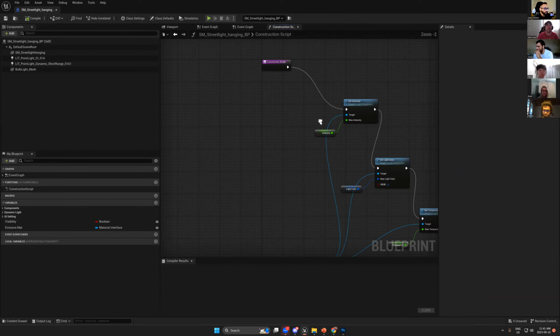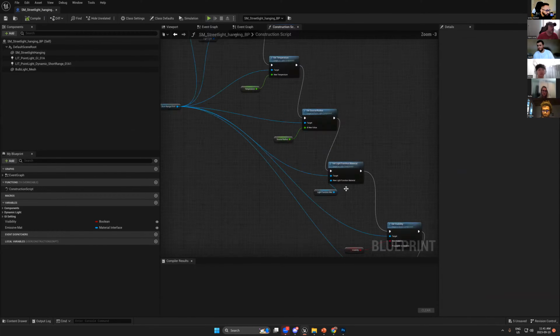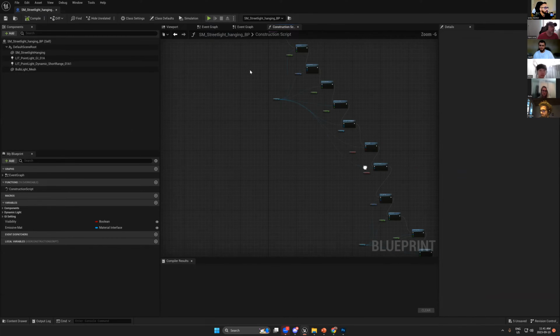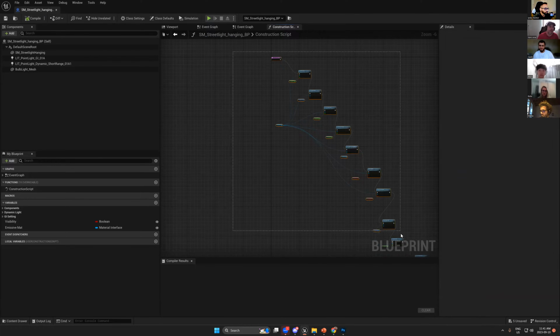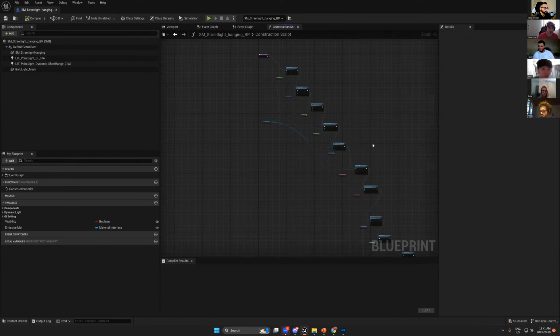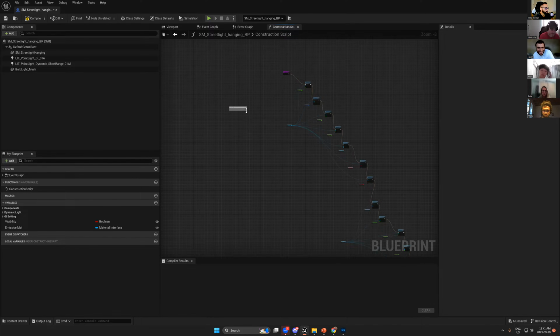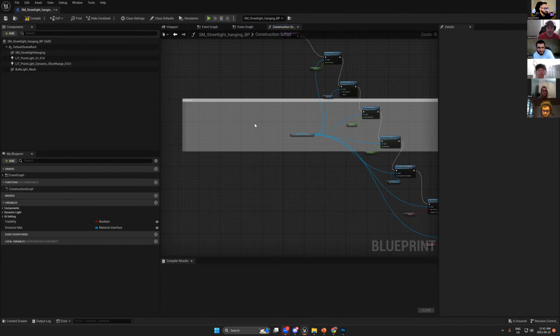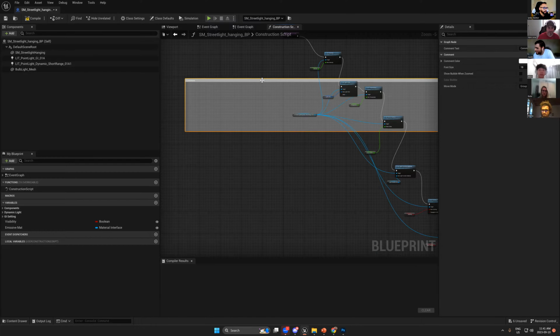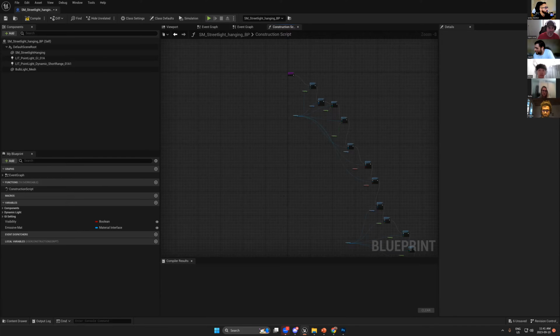I just added it very quickly. You can press C and add a comment and say this is the dynamic light, this is the GI light, just to make it more organized, like Nimi did.